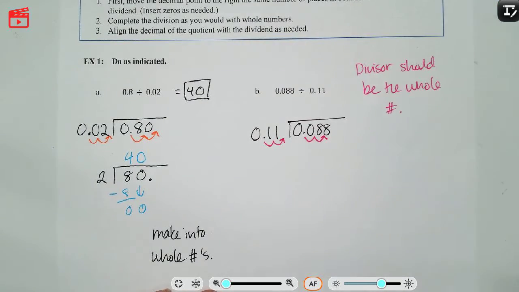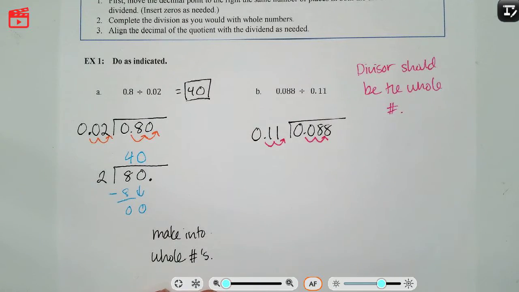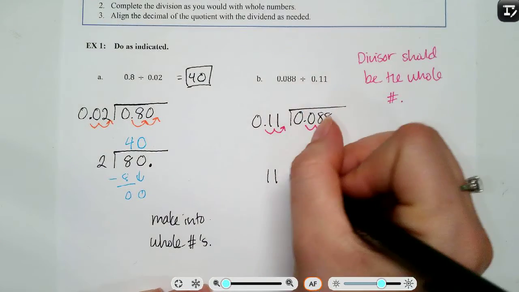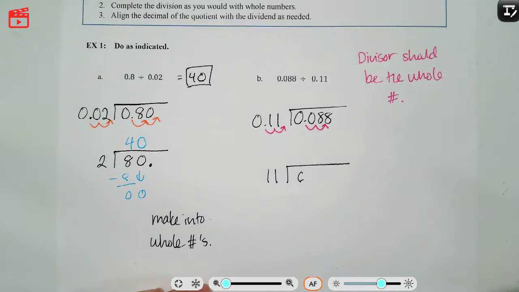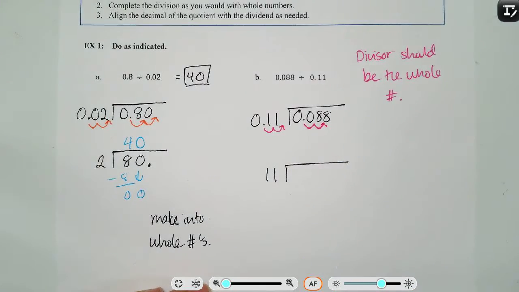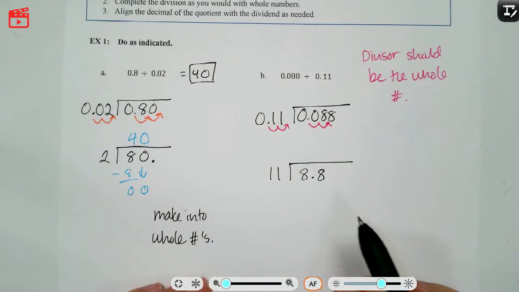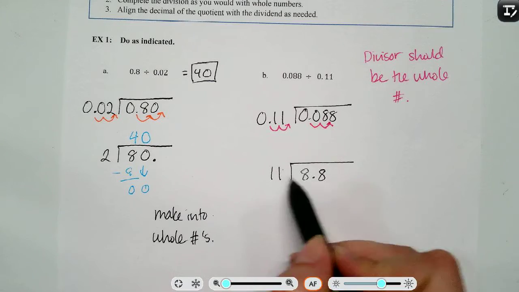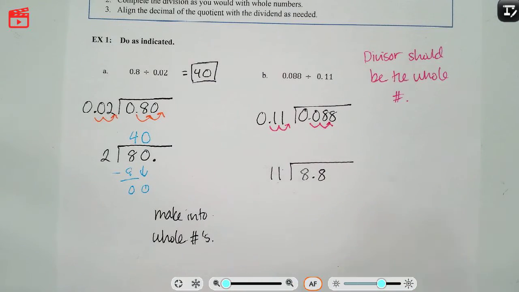Okay, so pretty much we just care about making the divisor the whole number, and the dividend is sort of just the byproduct of whatever happens. Okay, we're just caring about the divisor. So that, oops, sorry, that's supposed to be there. Where did my decimal end? My decimal ended between the 2 eights. So there we go. Okay, so notice the divisor is a whole number, but the dividend isn't, and that's okay. We're just focusing on as long as the divisor is a whole number.